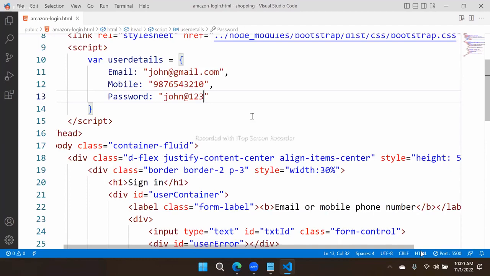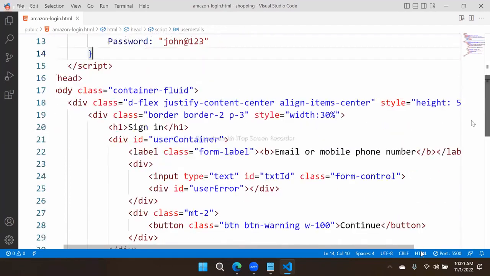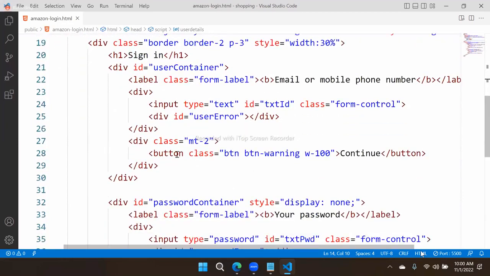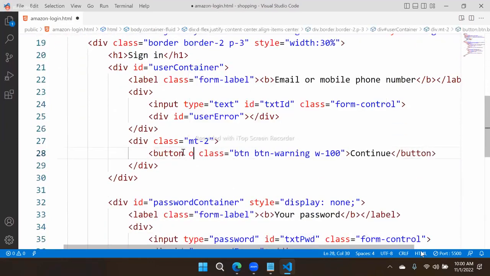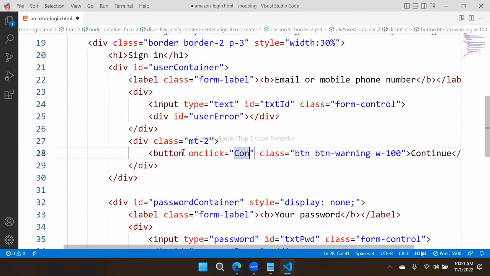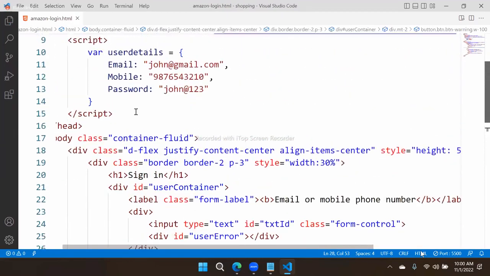First, the logic we have to write is on continue click. So onclick is continueClick. continueClick is the function. Let's write continueClick here.